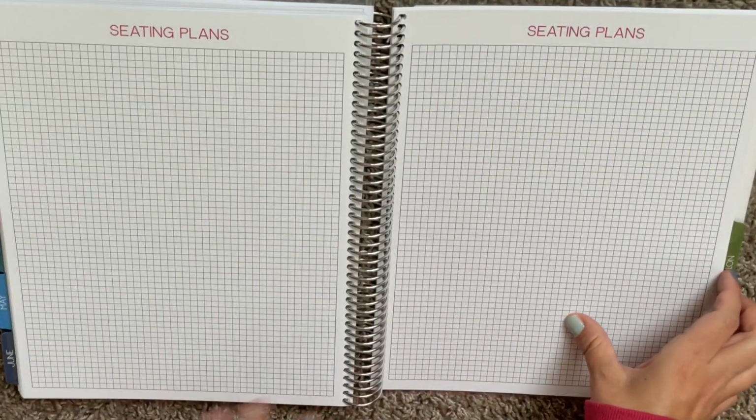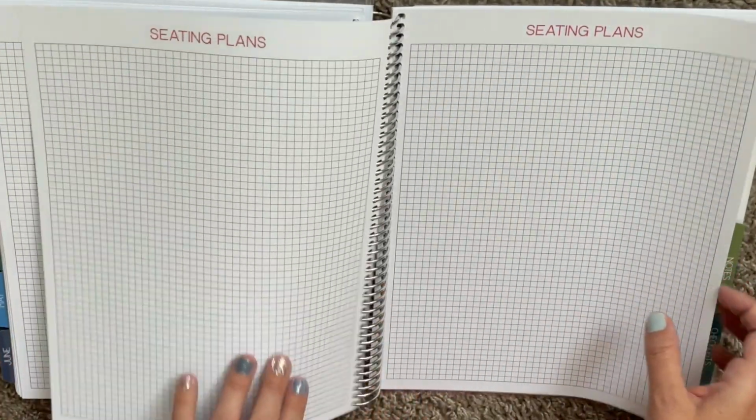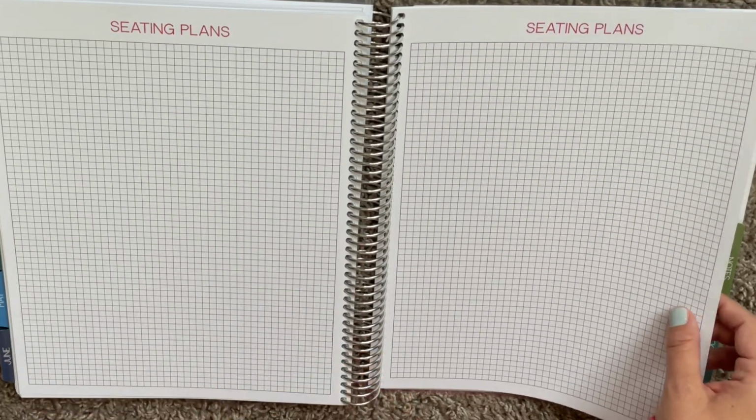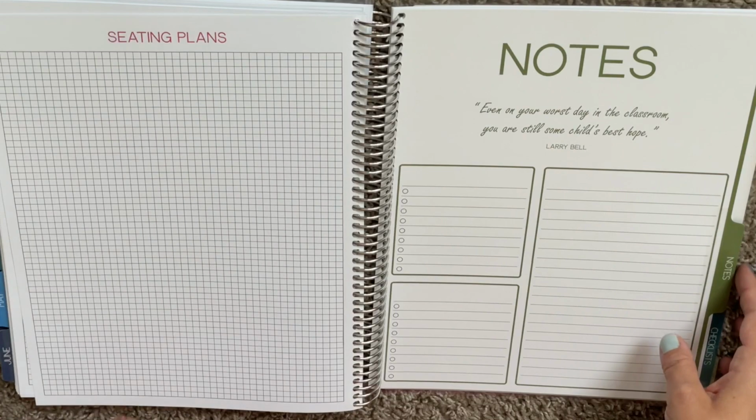Seating plans, I probably won't use this because I print mine out, laminate them, and use dry erase because it changed a lot last year, so I'll probably do that. Notes.